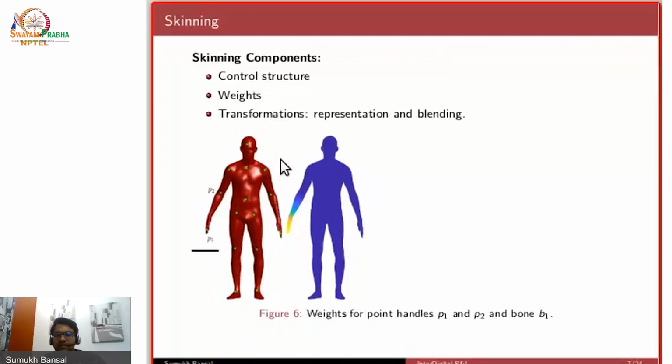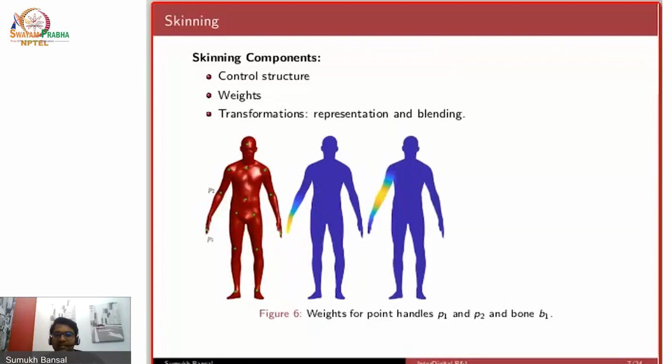In the figure, the strength of the influence is captured by the brightness of the color. For example, the weight function for point P is highest at point P, and it gradually decreases as we move away from the point, so in this direction. Similarly, the weight function for point 2 is maximum at point 2, and then it decreases as we move away from the point, in this direction as well as in this direction.